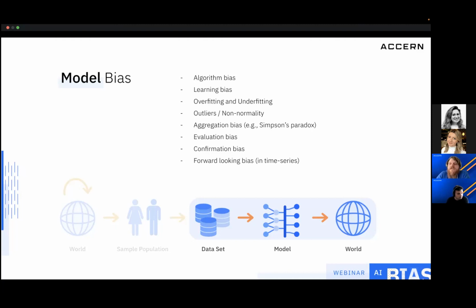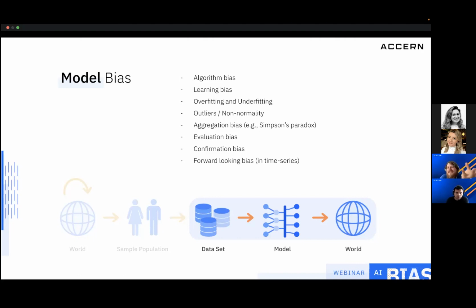Simpson's paradox is a famous example, where if you split data by a feature like man versus woman, an upward trend can suddenly become a downward trend inside those subpopulations.